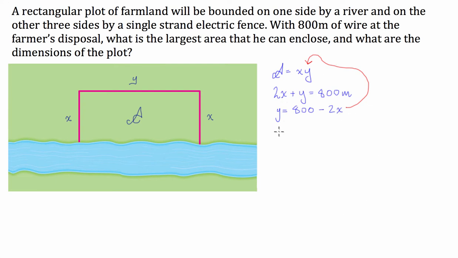And then what we're going to do is we're going to substitute this in for y here. So what we're going to get is we're going to have the area in terms of x to be equal to x times 800 minus 2x. We're going to solve this using differentiation. We could also solve this using like a graphical approach where we actually graph this quadratic equation and find where the turning point is but it's a lot less laborious using differentiation.